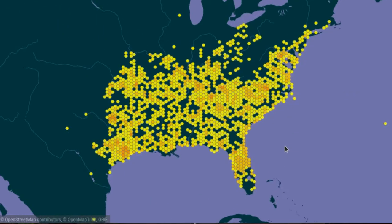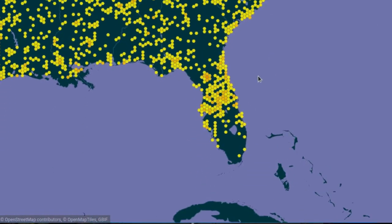So why did I choose incarnata out of the many hundreds? Well, for starters, this one might grow in my backyard in Kansas. While most Passiflora hail from Central or South America, incarnata is native to North America, making these plants a little more cold-hardy than their tropical counterparts. They have been cited growing wild as far north as Zone 3, but more commonly inhabit the southeastern states of Zone 7-10. Incarnata survive the cold by sacrificing their above-ground shoot and regrowing in the spring using stored nutrients in the roots and rhizomes. Their regrowth is sudden and punctual, leading to the moniker Maypop — get it? Pop out in May?